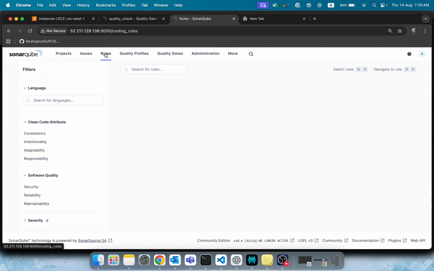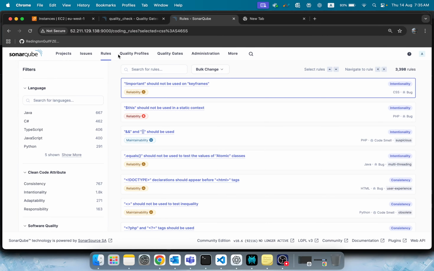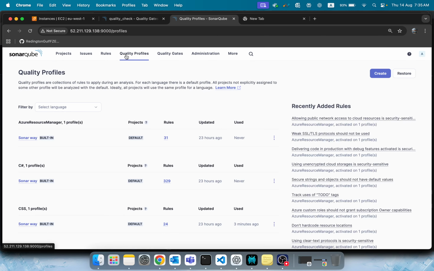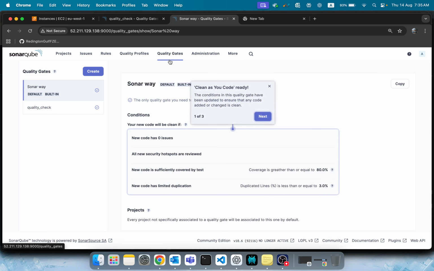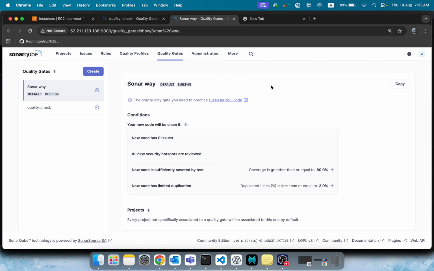There are rules which will be applied, and we can create quality profiles out of the rules by selecting only the rules which we want. That's exactly what's happening. And of course we apply conditions on top of projects to decide the project status, whether it is passed or failed.